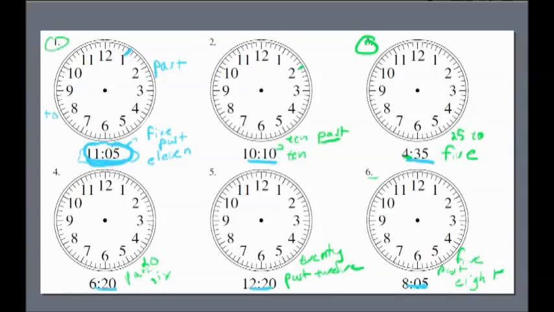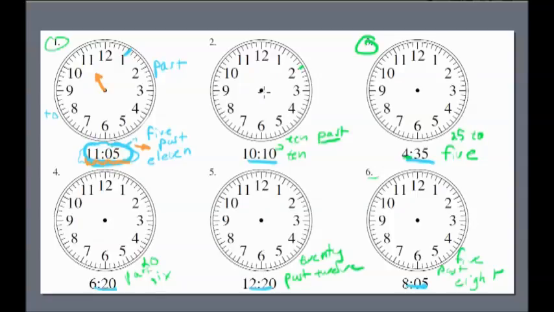Alright, if you're back, I thought I'd do something a little bit different. I'll just draw the hour hand first for all of the clocks, and then I'll go do the minute hand. Why not? Okay, so this is 11:05 down here. I'm going to draw my hour hand in, and I'm going to point it almost right on the 11, but maybe just the tiniest bit towards 12. So that's where your hour hand should be for that clock.